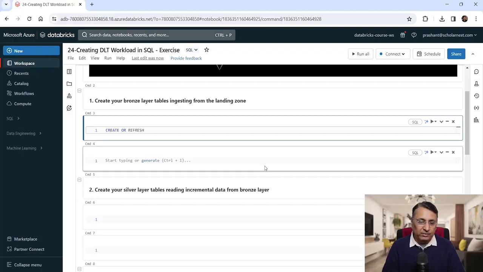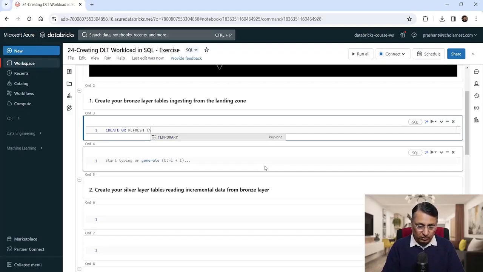But here we will say create or refresh. So if the table does not exist, DLT should create a new table. If the table already exists, it should refresh the same table with the data from the source.